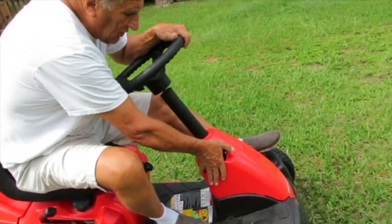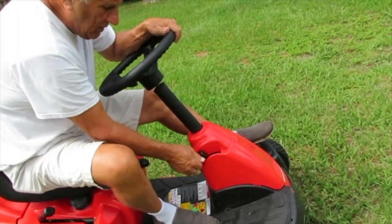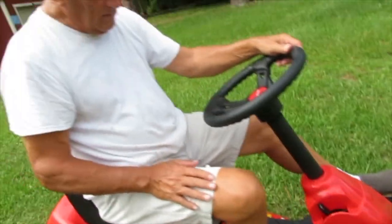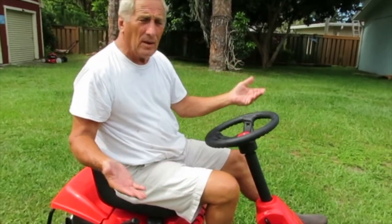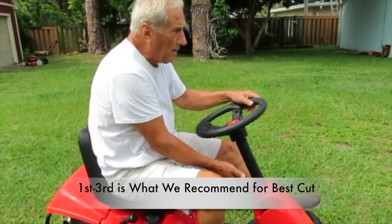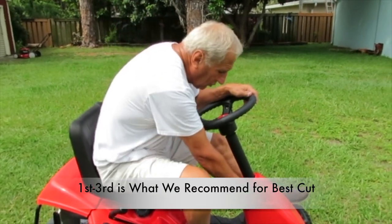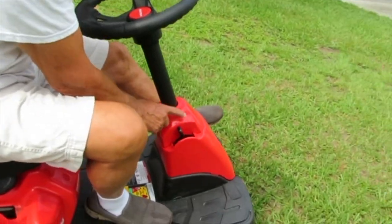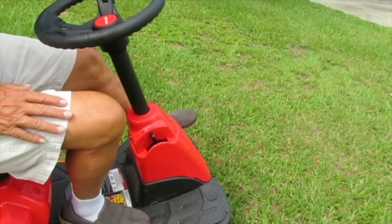Okay. If you're cutting grass, you want to be down here at between two and three. Otherwise, you probably get a bad cut. Right. It depends on how high the grass is. You want to go slower, obviously, you put in one. If the grass is medium cut, you can go to two or three, and they're marked. It's hard to see, but they're marked number four and five. That's just for going from one place to another quickly.